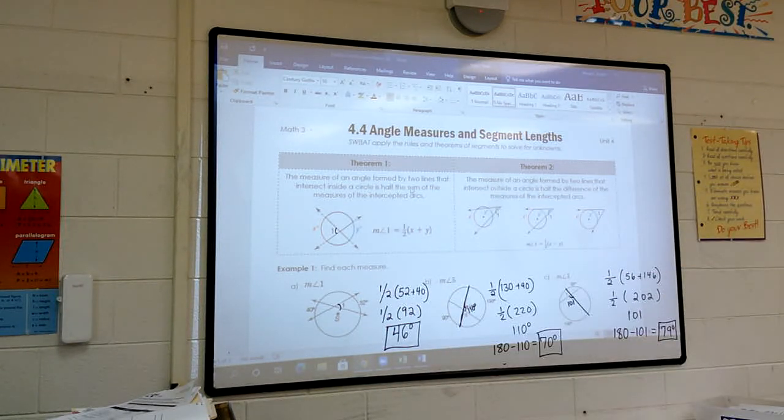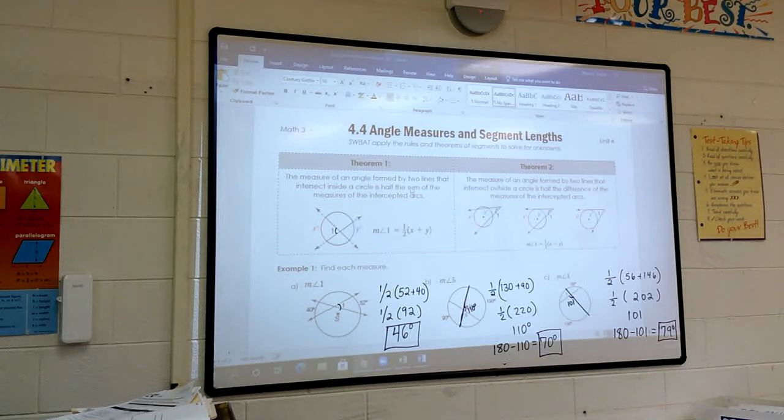So we're able to, again, in A, you saw where we were just finding the angle that had the two arcs right across from it. We're able to just take half of those two. Then in B and C, we had to find an angle where they had the two arcs across from it, and then understand that we had a straight line there, so we could subtract from 180. So there's a little bit of math going on in example 1 to try to find that. Now in example 1, notice all of the angles are inside of the circle.